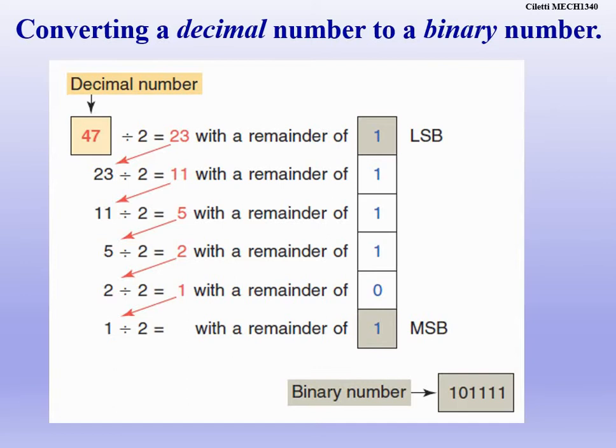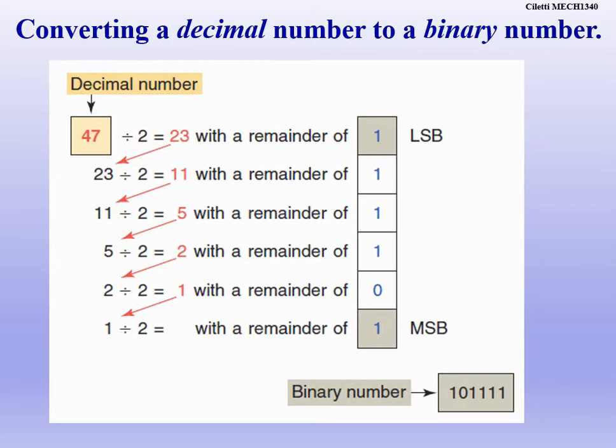Then we take 11 divided by 2, we get 5, and we have a remainder of 1, right? Because 5 times 2 is 10, 11 minus 10 is 1, so we still have a remainder. And then we take 5 and divide it by 2, and you get 2, right? 2 times 2 is 4, so we still have a remainder of 1. And we take 2 divided by 2, and we get 1, so we have a remainder of 0. And don't forget to do the last step. We have to take 1 divided by 2, goes in 0 times, so we have a remainder of 1.